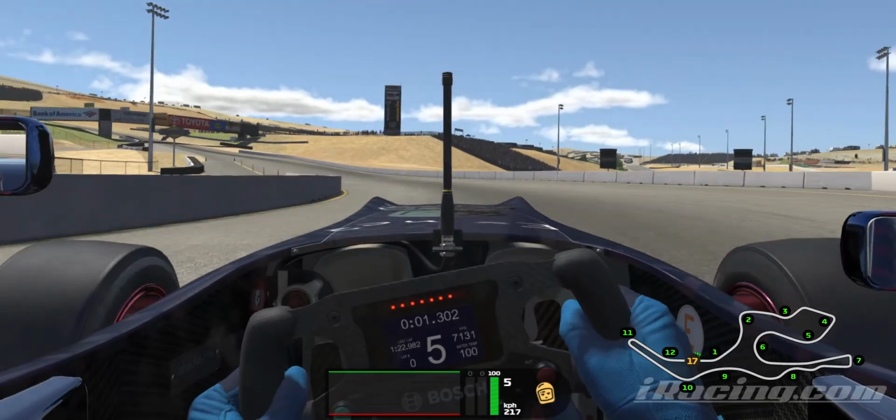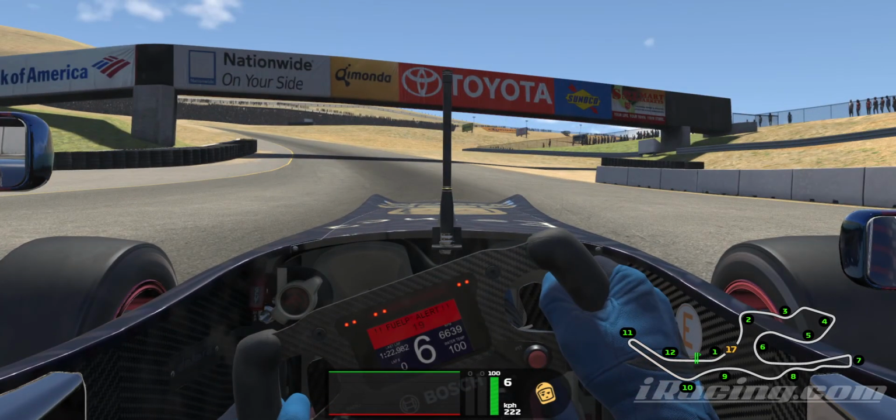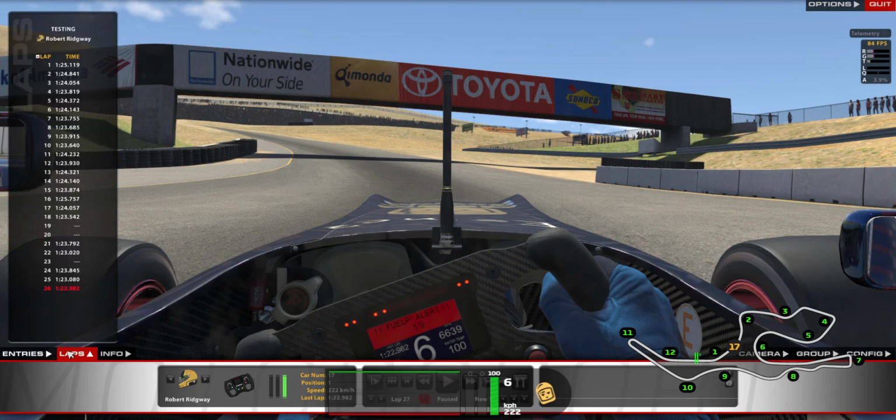There aren't a lot of places to take a sip of your beer on this track. This lap ended up being a 1:22.9. I did a race stint with it, and you could really wear the tires out pushing, so you've got to be a little bit careful there. That was with a little two-lap quali run, and then I did this three-lap one here. So that was my first sub 1:23 lap. I figured it'd be a good one to use.